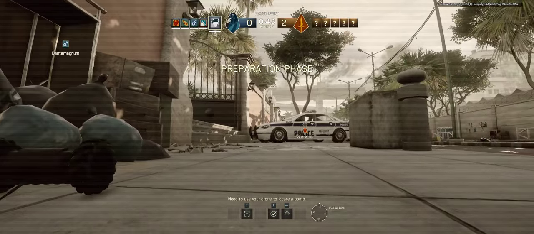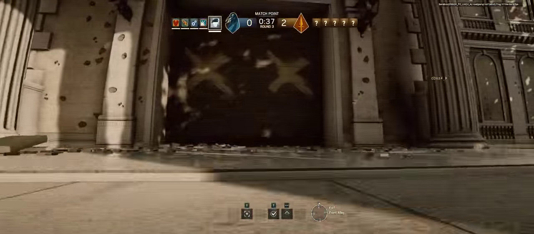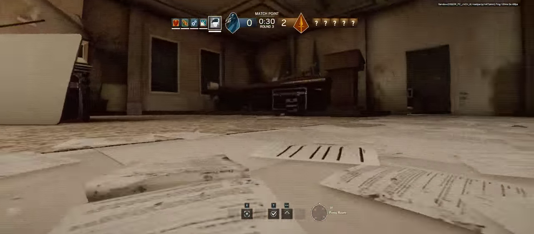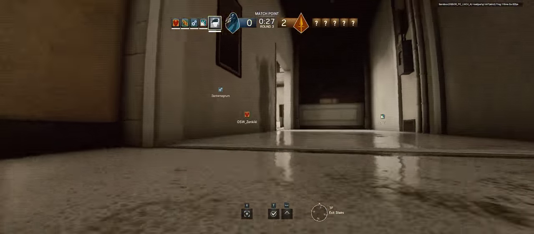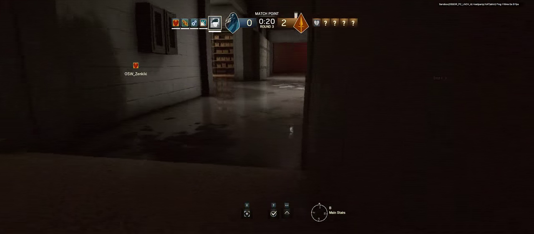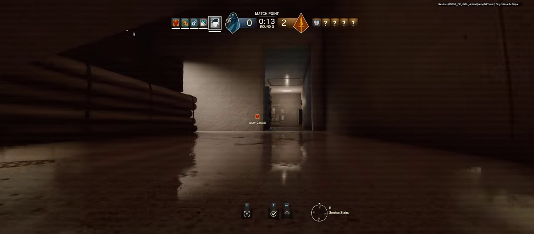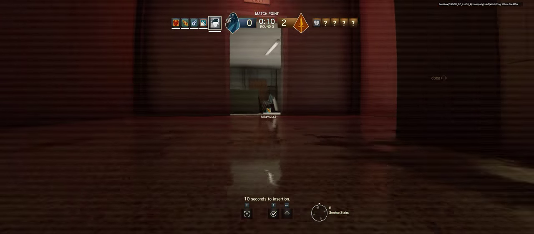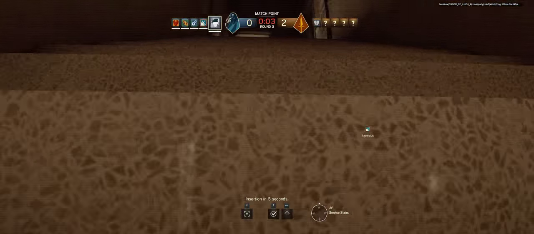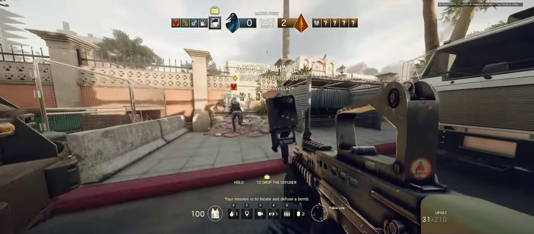Need to use your drone to locate a bomb. I'll check the bottom. You guys want to try a 2-3 offensive? I'm checking the bottom. Bottom looks clear for now. I don't see any activity. 10 seconds to insertion. Insertion in 5 seconds. Yep, basement's clear. I found a bomb. The mission is to locate and defuse a bomb.